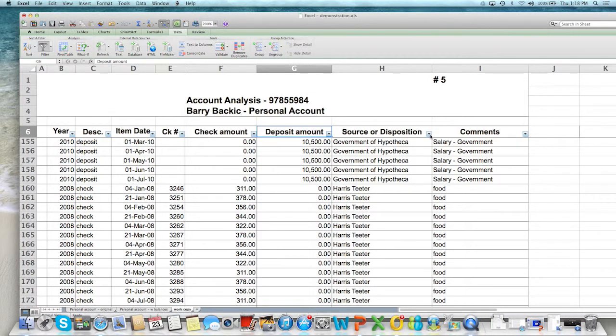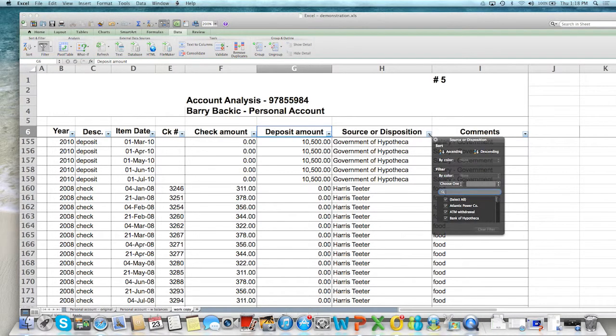So I'm going to click that little filter button right here if you see where I'm at. Click it, and we get another menu. Again, the computer is simply asking us, hey, tell me what to do. I'm going to come down here where it has listed all of the places where money has been paid to.